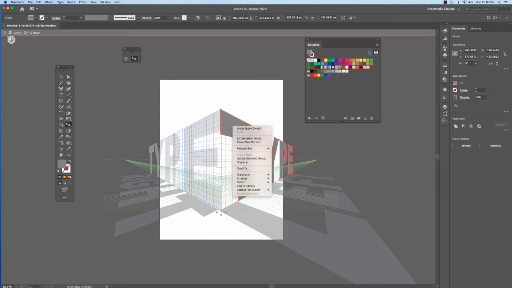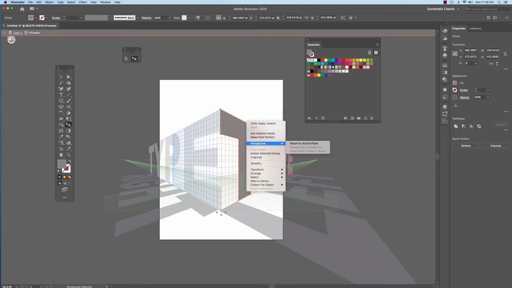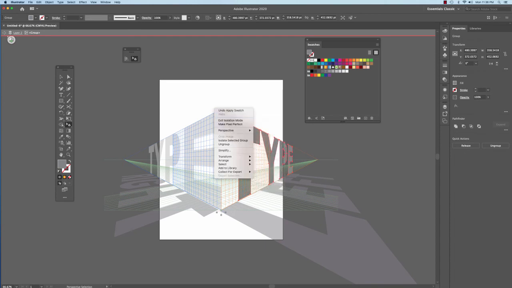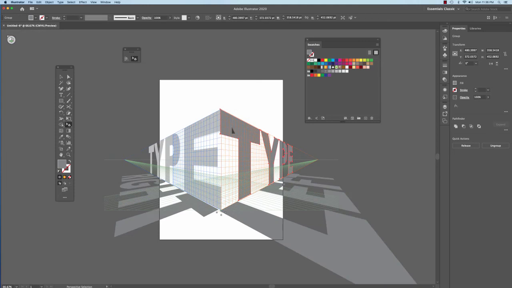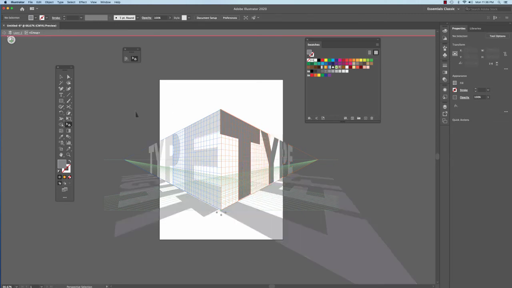So we'll exit my isolation group real quickly here. I could change the perspective on it and stuff like that. And we'll exit for a second real quick. Whoops, exit isolation mode. And we'll enter isolation mode again, select my perspective tool here, and I'm going to isolate the selected group. And you can change the text on here just like you did the font.